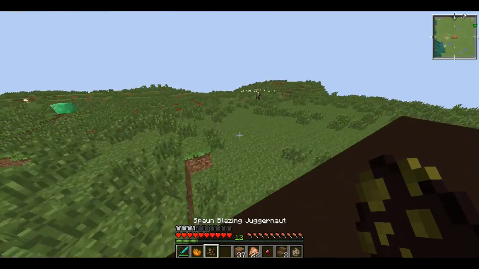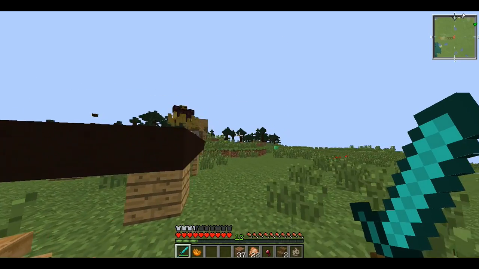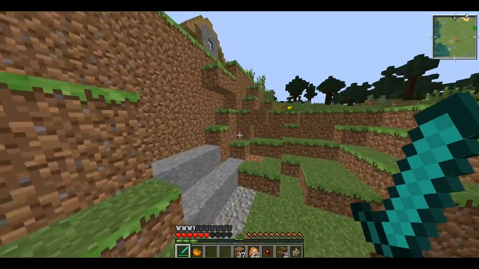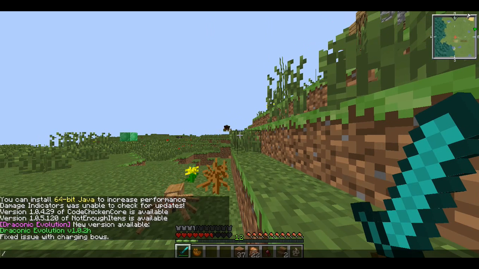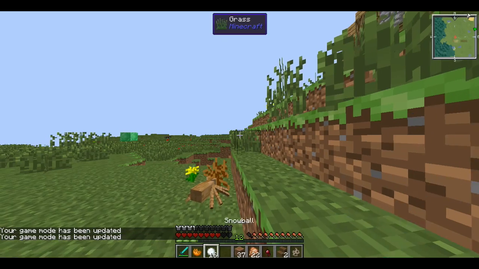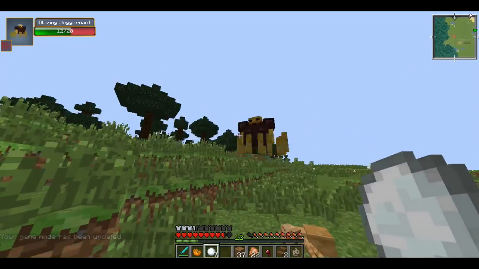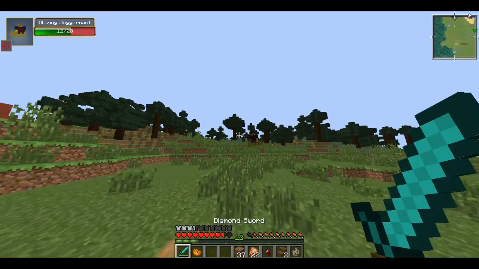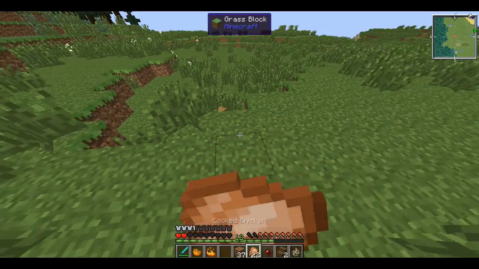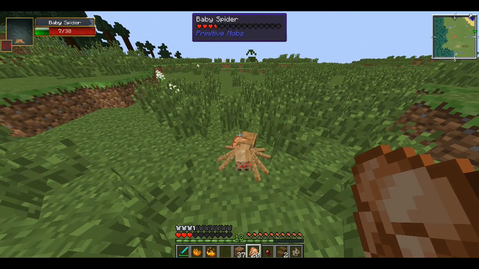Okay, let's spawn this in. So test to see if any snowballs work with them. Oh crap. Just grabbing some snowballs. I don't think they are. Nope. Got it. Can I heal this thing? Probably with something else, but I don't know what.